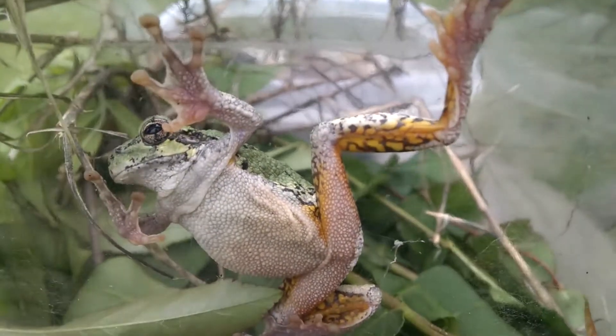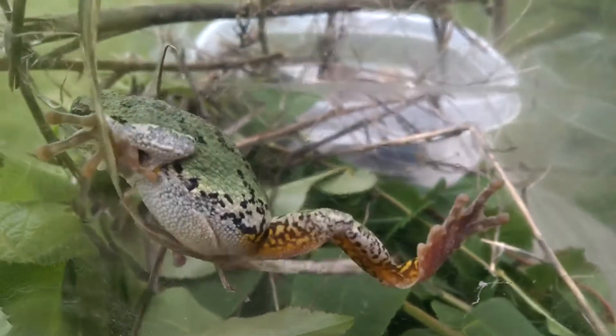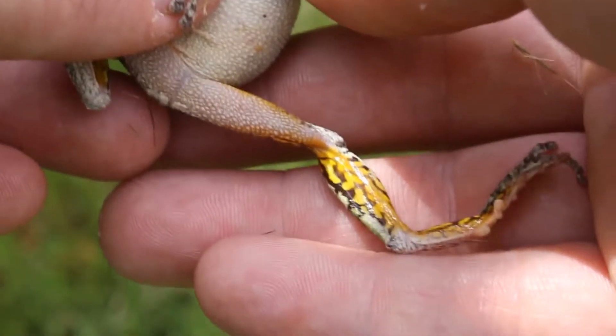These yellow markings might be to warn predators about the noxious chemicals they produce, and I've had some first-hand experience with them. One time I found one of these tree frogs at a rest stop in Michigan, and when I was driving and leaving from there, I rubbed my eyes and had to pull over and just wait for it to pass. I was tearing up something mad. These guys do have some poison associated with them, so if you do ever handle one, I really do recommend making sure to wash your hands thoroughly afterwards.